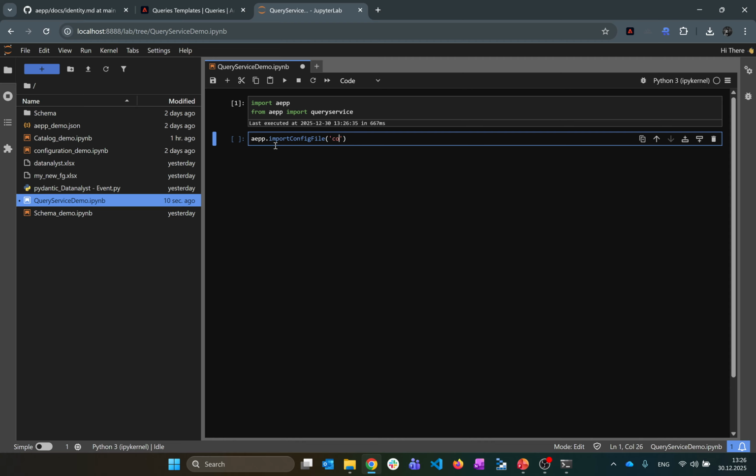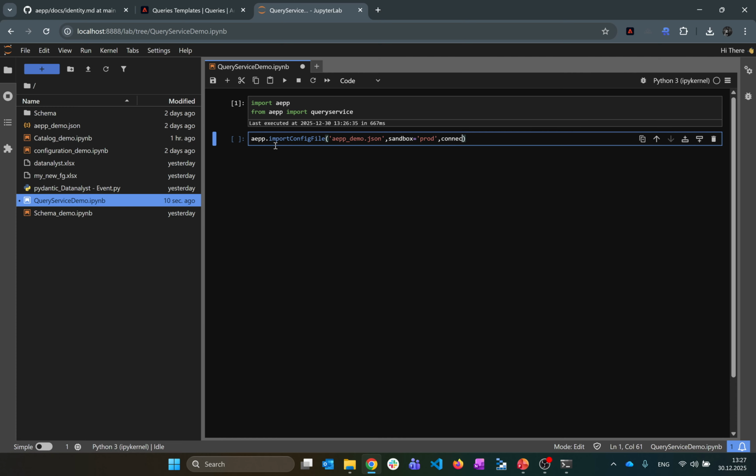And it's going to be my configuration file. It's called aepp demo.json. I can override this sandbox default configuration, which is prod. I don't need to do this because, if you have watched my video, my configuration default is going to prod, but I just want to show you this capability.